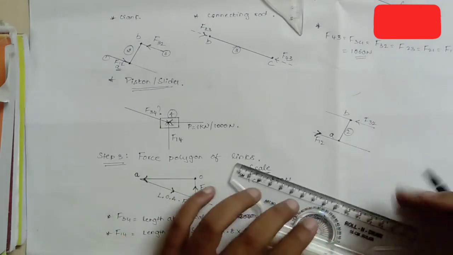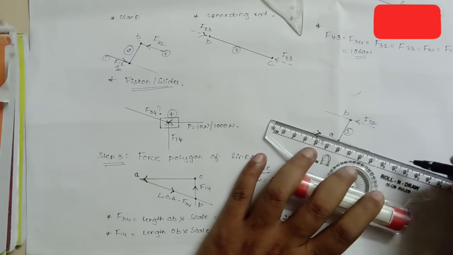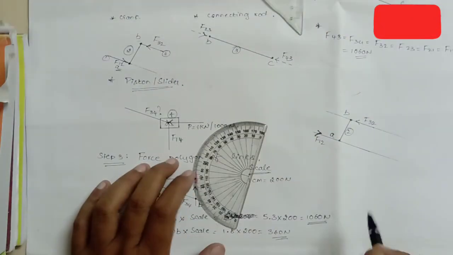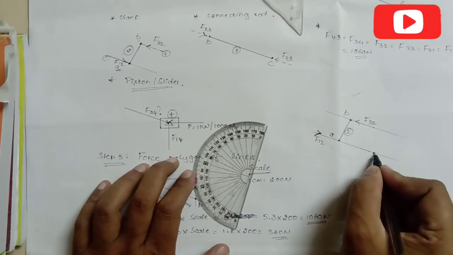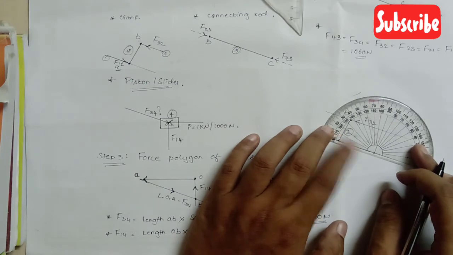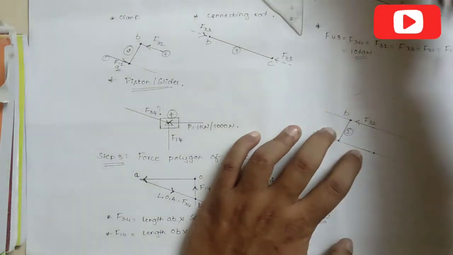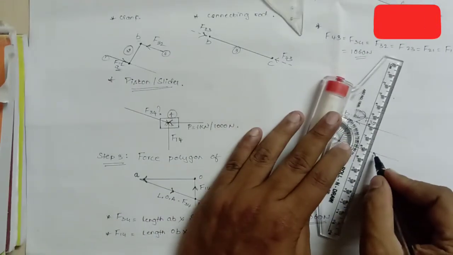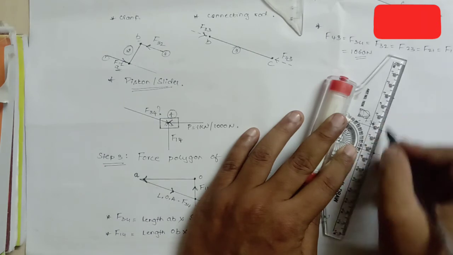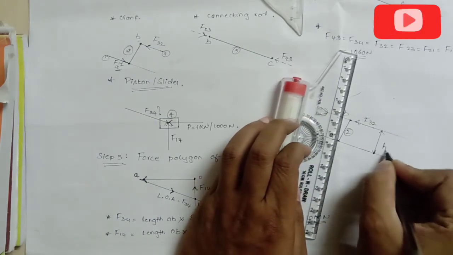Now next we need to find this lateral distance, the distance of separation of F12 and this line of action F32. Mark any point on this. Take your protractor, align with respect to this arbitrary point which you have marked here. Select or mark 90 degrees. Take the ruler from this point, connect to this 90 degree point with the help of a thin line, and this is nothing but h.